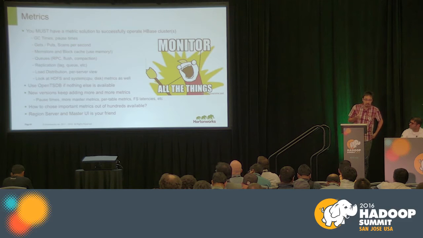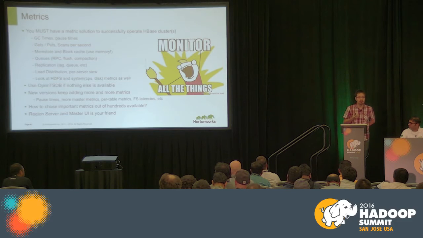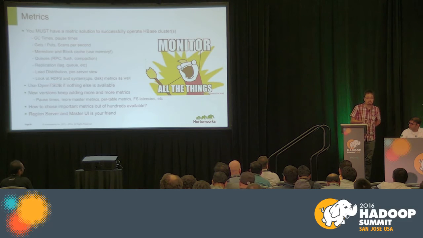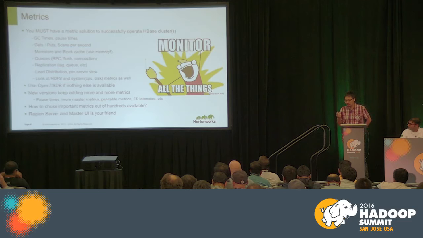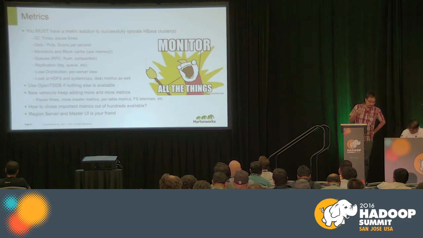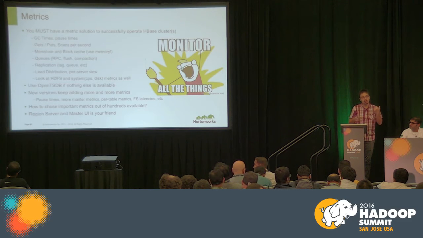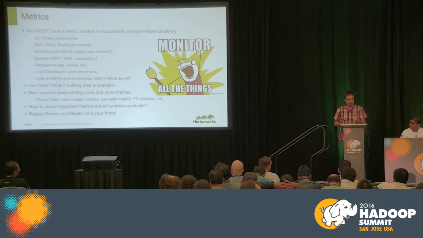So HBase definitely has a bunch of metrics. I think last count, it's close to 200 metrics being emitted from a single server. There are very good ones that are very useful. There are not so useful ones as well. But for example, we are emitting GC times, pause times, and regular stuff like memstore and block cache usages. The replication: what is the replication lag? What is the replication backup? Your RPC call queue lengths and everything.